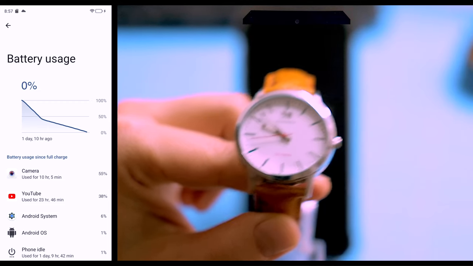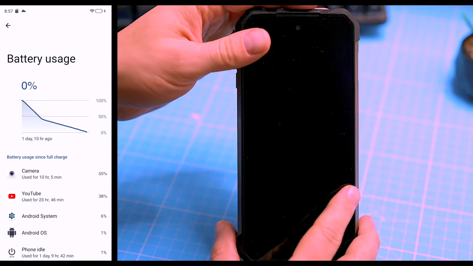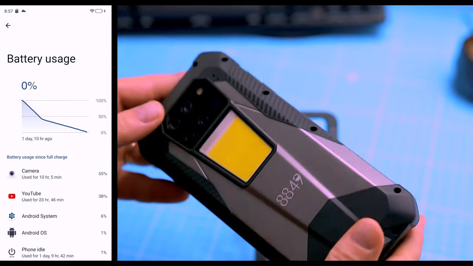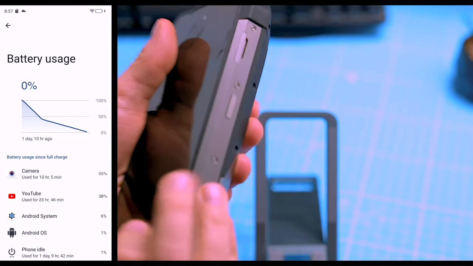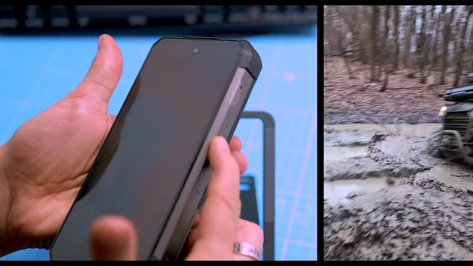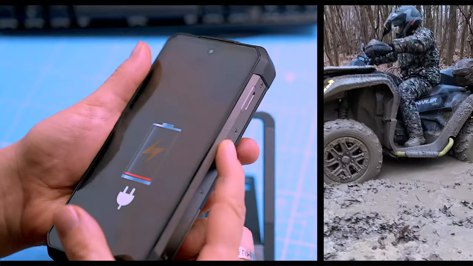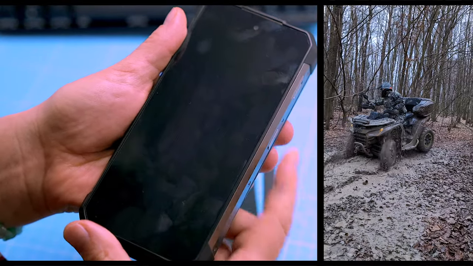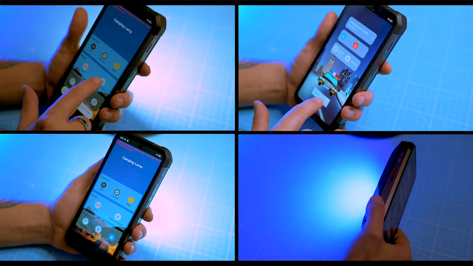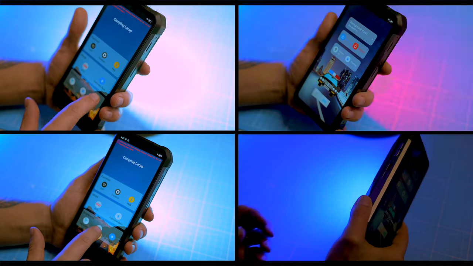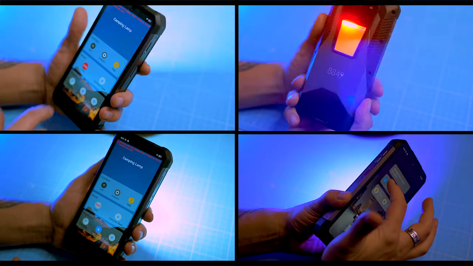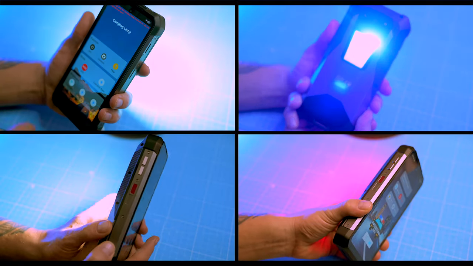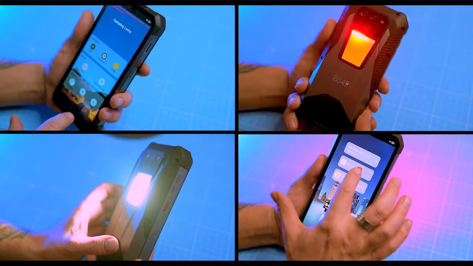So back to the burning question I threw out at the beginning, who needs this phone? This isn't just for your average couch potato. This is a phone for adventurers, construction workers, on-the-go professionals, gamers, and basically anyone who refuses to be chained to a wall outlet. When it comes to real-world battery stamina, the 8849 Tank 3 isn't just ahead of the curve, it's in a league of its own. It's like a power bank disguised as a phone.